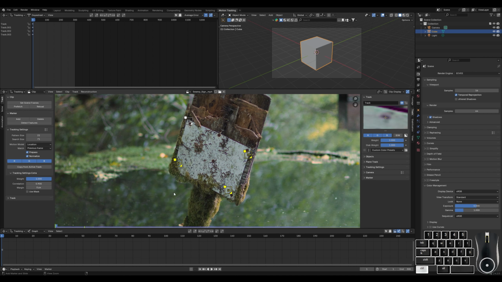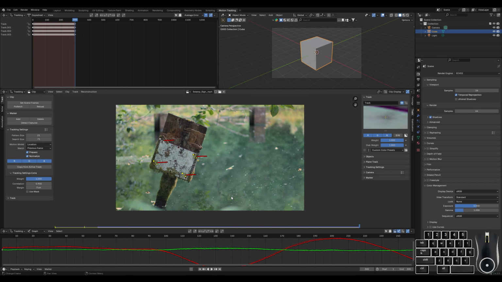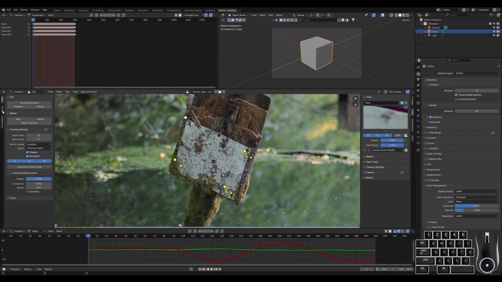And as you see, that'll track all of them all the way, and they all made it to the end, which is great. Now, on the left side of the screen, go to Solve Settings and select Plane Track. Then click on Create Plane Track. Now we're going to move and shape the plane track to the area where you want your image to be displayed. Try to be as accurate as possible. You really want it to display nicely.